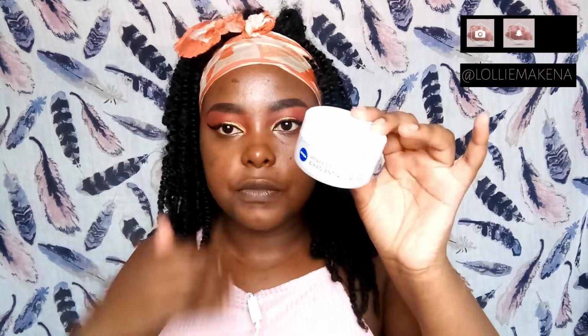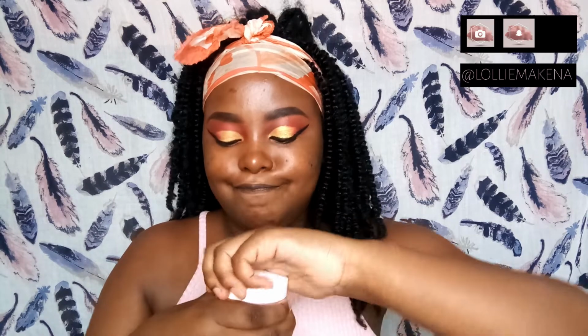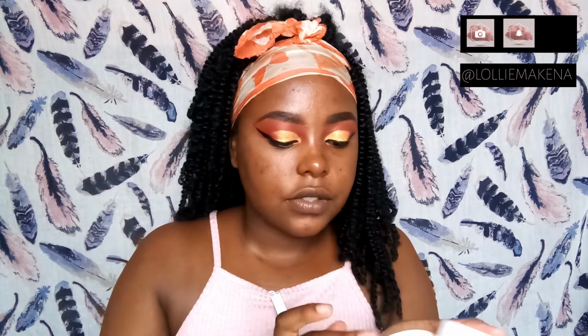So this is what the moisturizer looks like. This is the moisturizer. I don't think you can see it really well. So you just get a little bit, I think I got too much. Just get a little bit onto your hand, and this is where the whole glowing prepping thing starts.